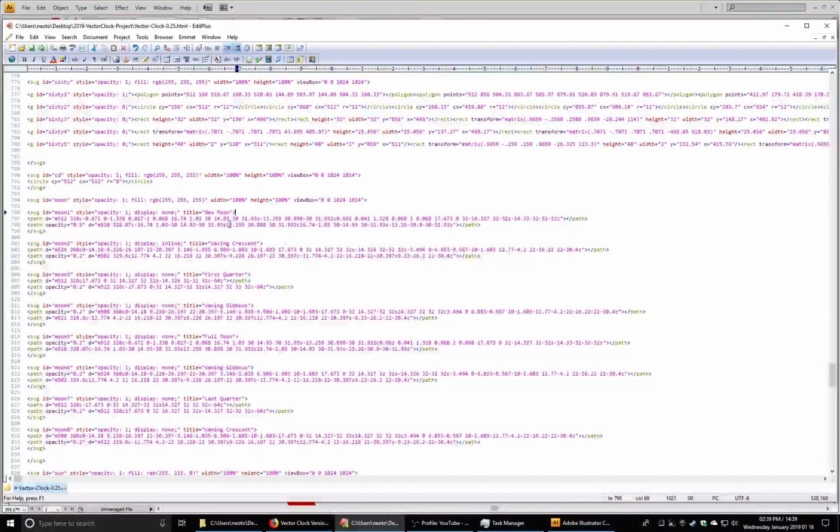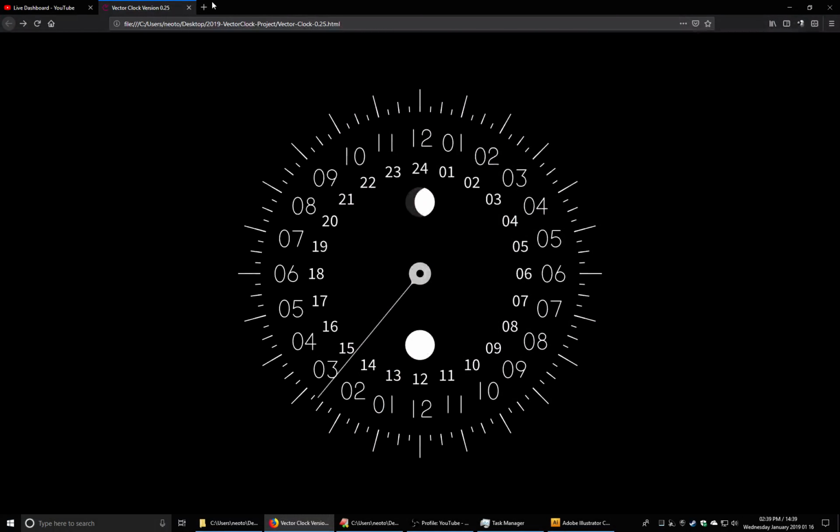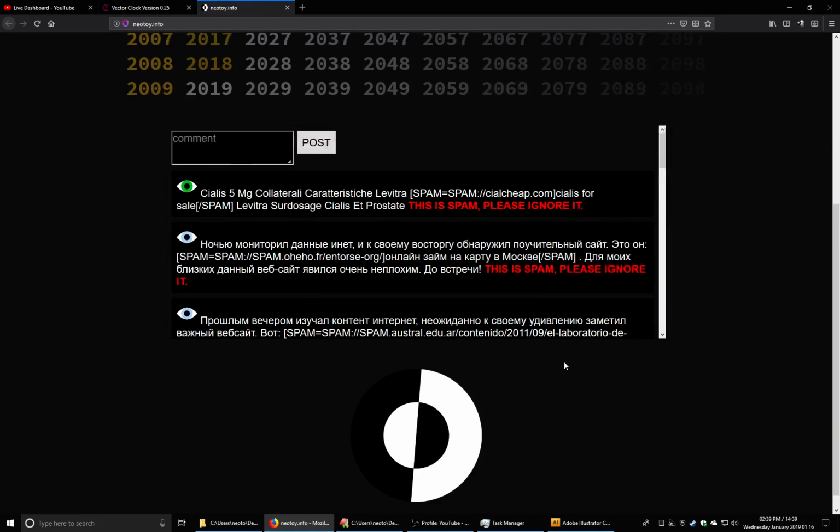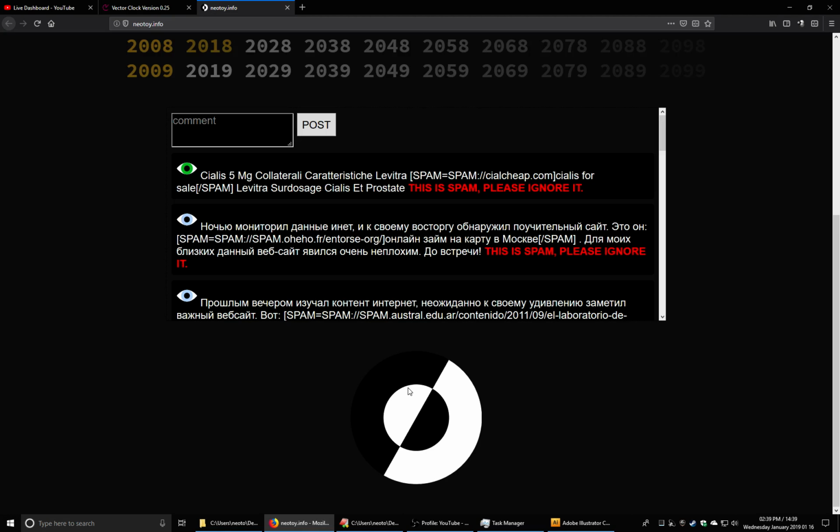The cool thing about SVG is it's dynamic, so it can be transformed in real time. I have a cool one on my website down at the bottom. This is an SVG right here, and it's animated, so it rotates just based on code settings, and it's just one line of SVG.